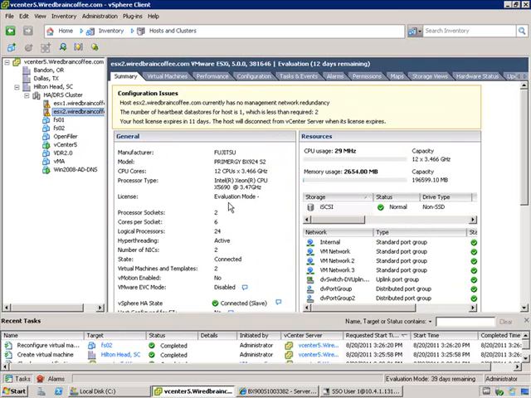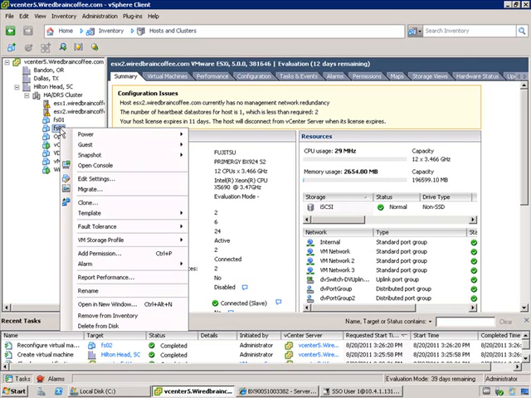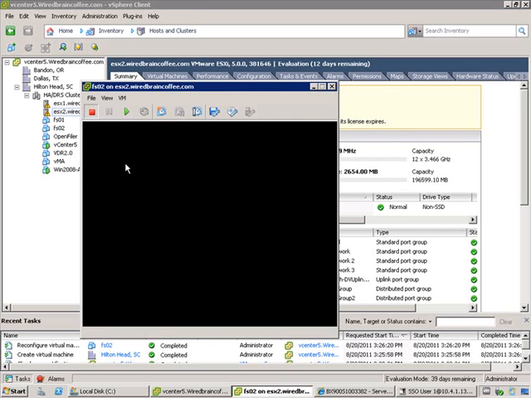Now, there are a couple of different ways of attaching an ISO to this particular virtual machine. If I right-click and click on Open Console here, I can power on this virtual machine.